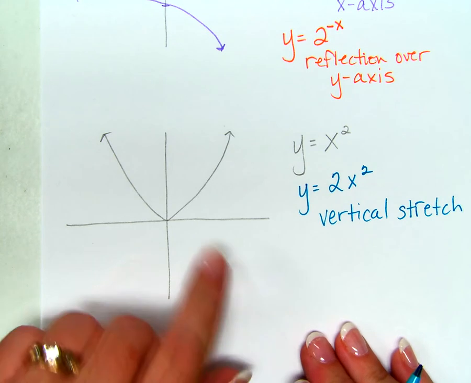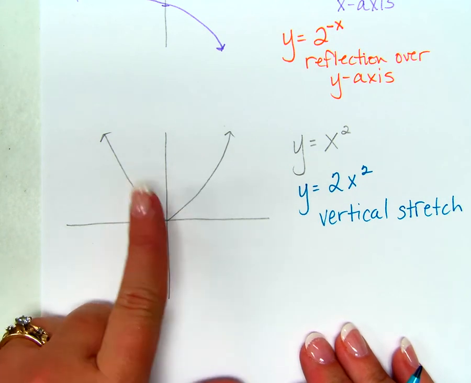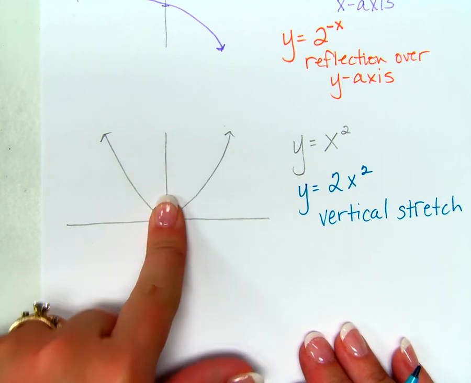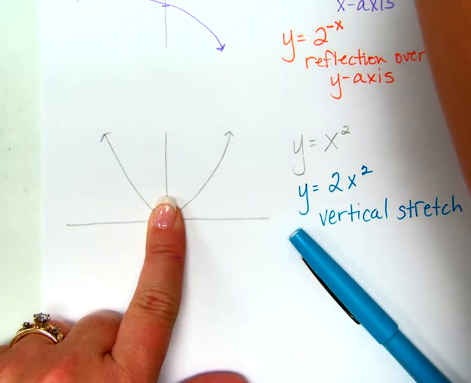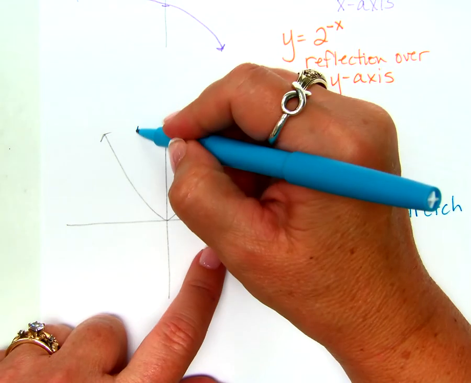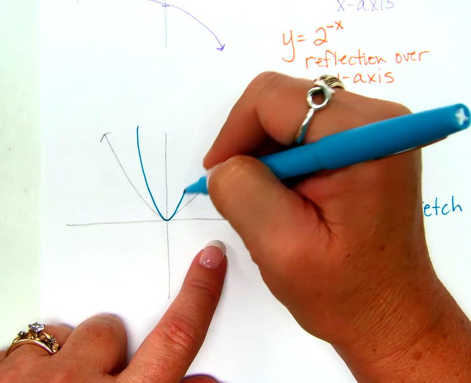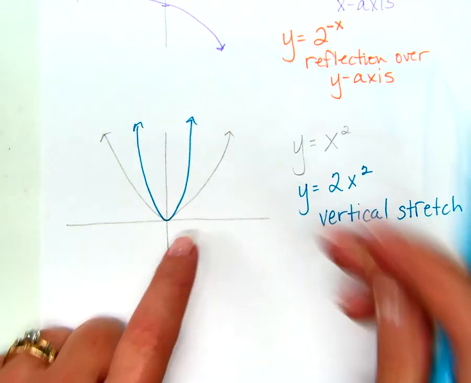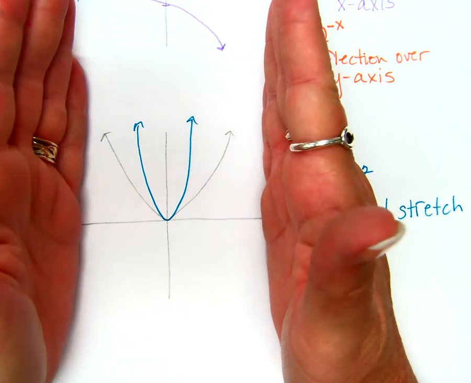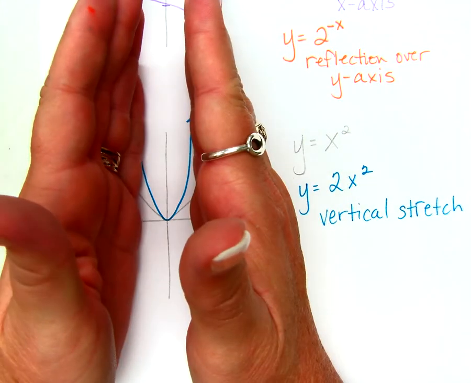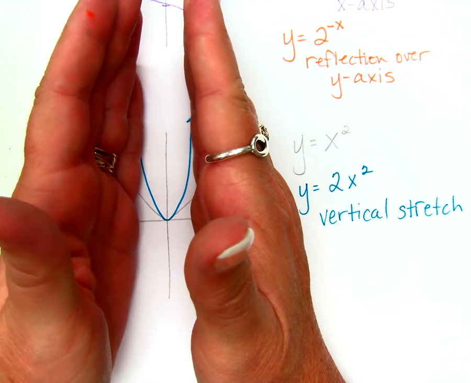So if I'm stretching something vertically, it's like I put my finger right here on the vertex and take the shape and stretch it up that way so that it looks like this. Does that make sense? Now, to some people, including myself, it looks like we did this, right? Doesn't it look like that?